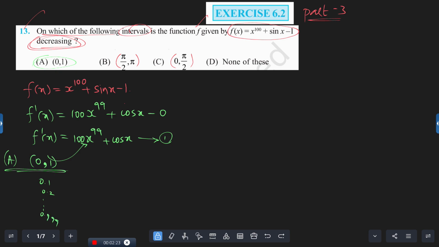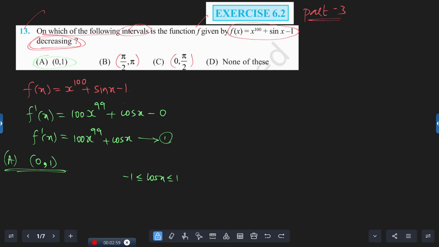But the problem is, when you go for cos, how can you substitute a number there? If it is an inverse function, not an issue. But when you have a cos, you have to substitute only degree or radian. So what will you do? Then you have to check the cos range. What is the range of cos x? Very good, the closed interval minus 1 to plus 1. So cos x has highest number plus 1, smallest number minus 1.